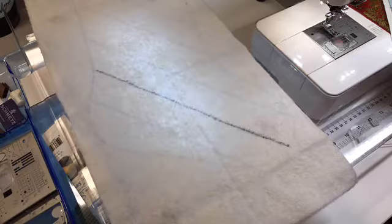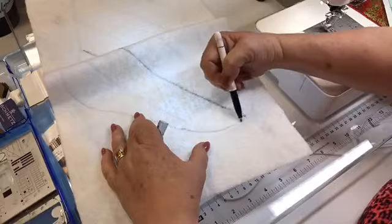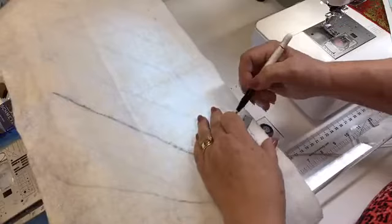So I'm just going to quickly go on this, and this is why I like to be able to see right through my table there with that light. Which is a question. Where do we get the light stick? The light stick is available from SewSteady. I think it's like $30. It has a USB port.